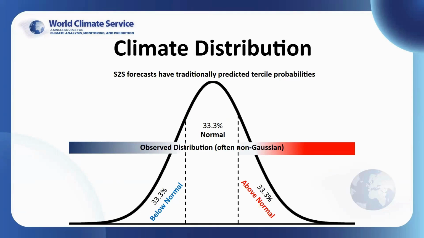So I want to make sure that we all understand what we're talking about. So a long-range forecast, right? So beyond initial condition predictability, you really need to talk in terms of probability. And so the traditional long-range forecast is a tercile forecast. And that means you're forecasting the probability of below normal conditions, and above normal conditions.